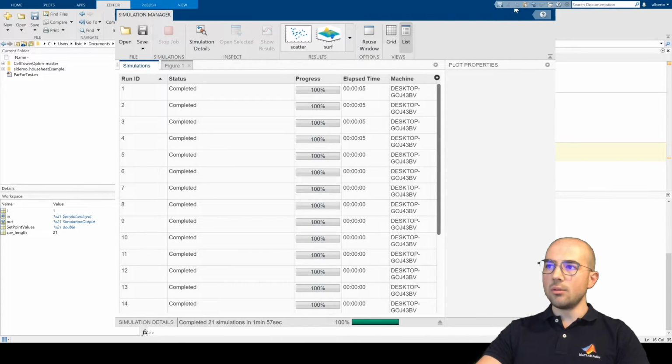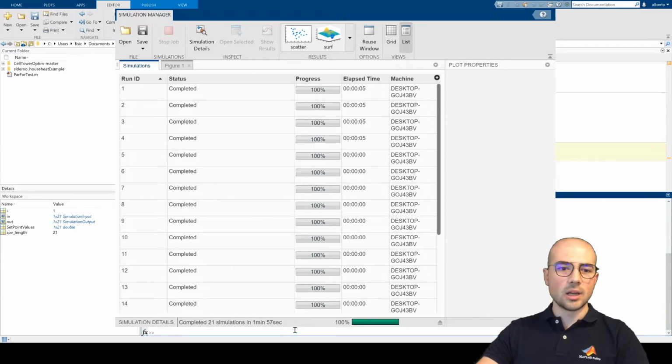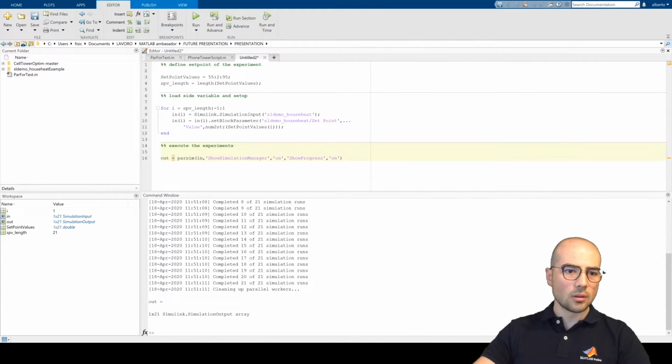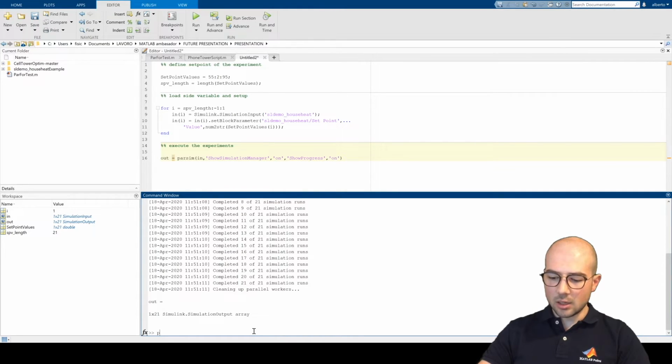What we can do now is to plot this result. So in MATLAB, I can write a plot of out, that is the output of our simulation.